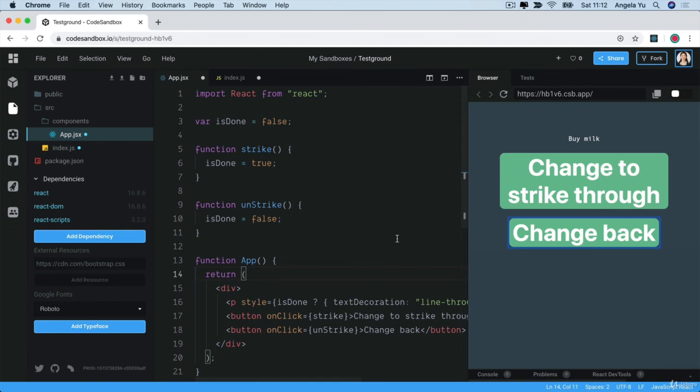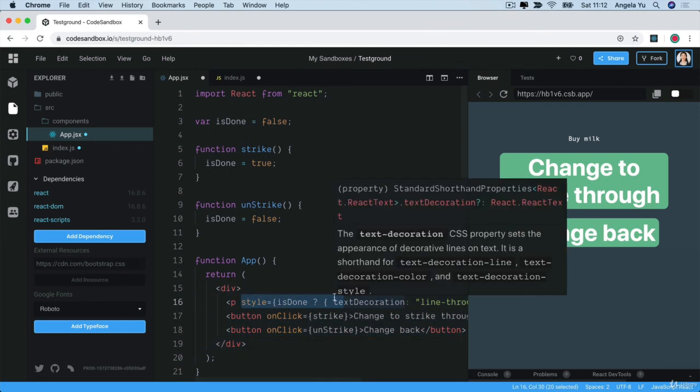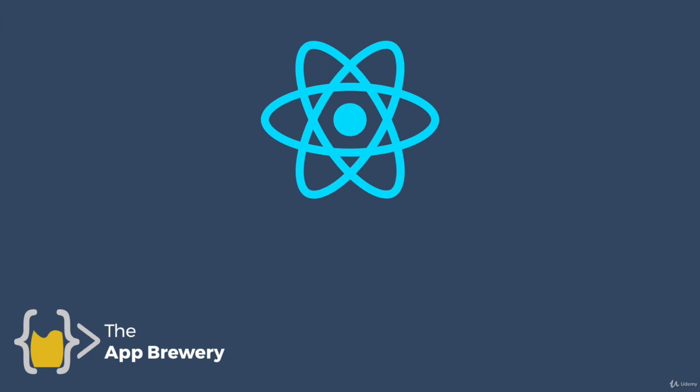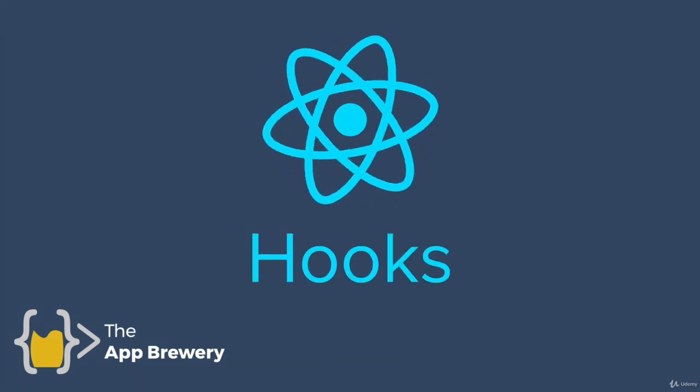And the reason is because these elements are being rendered and they are not changeable. They have to be re-rendered onto the screen in order for the changes in their properties, such as their style property, to be seen. And to do that, we have to learn about something called hooks.